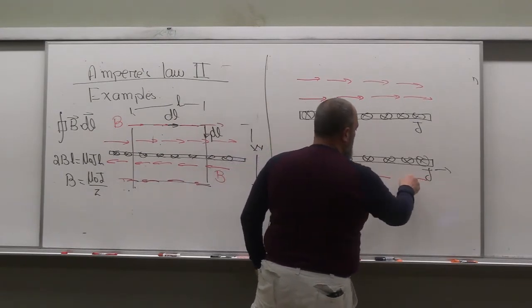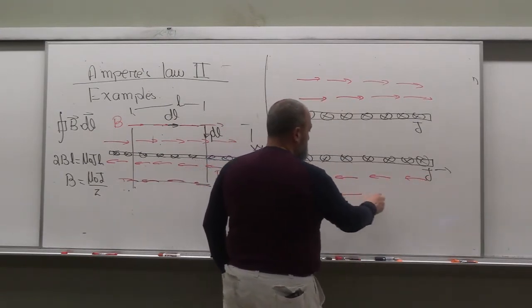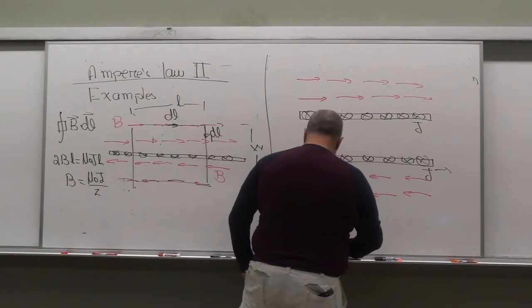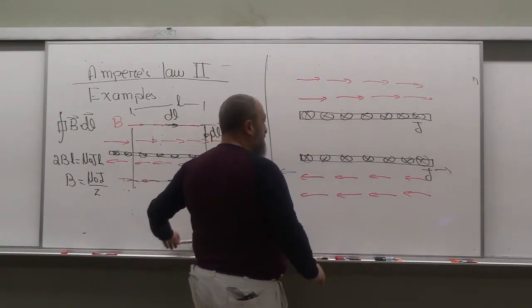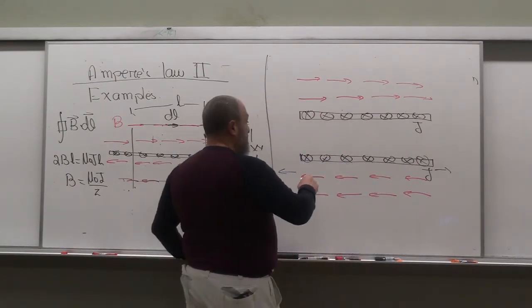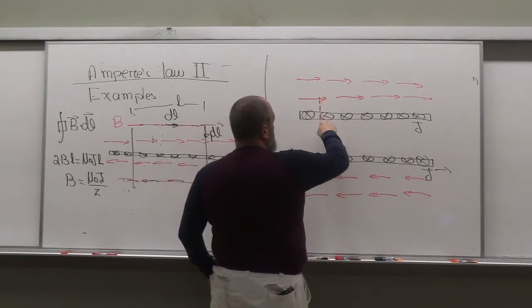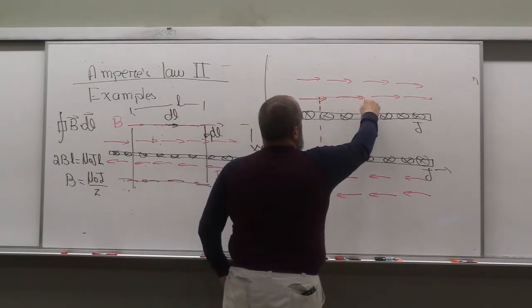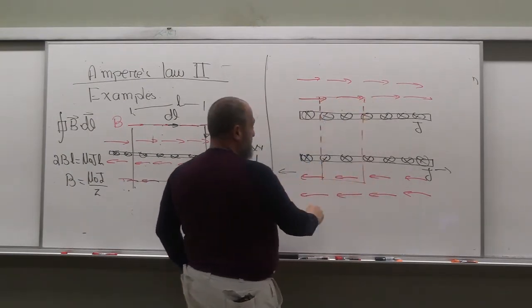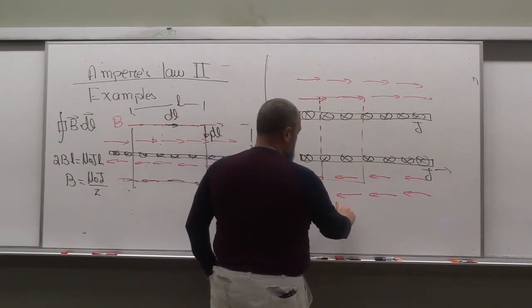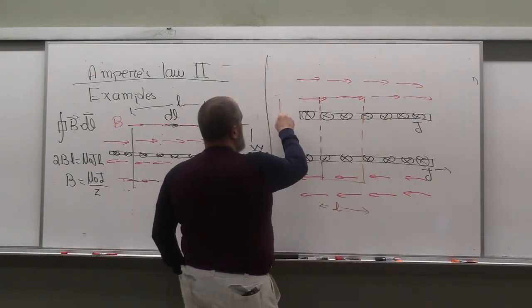Nobody taught us that. And we want to just use Ampere's law to find the field above and below these sheets. I'm going to draw my Amperian loop in two ways. One way is going to take this Amperian loop here, right? And that Amperian loop has length L, and again width W.